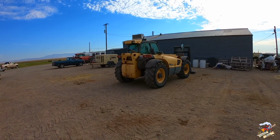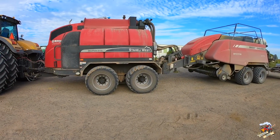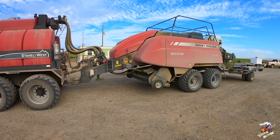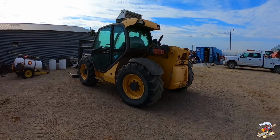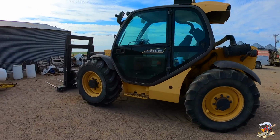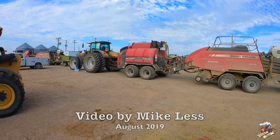A Gale CT723 telehandler. Now that is one machine I am familiar with. Back when I worked for Gale, it started out as a joint venture where Manitou built three different telehandlers for Gale Company and branded them Gale, and then Gale built some telehandlers for Manitou, and they were painted red and branded Manitou. Now Manitou owns Gale.